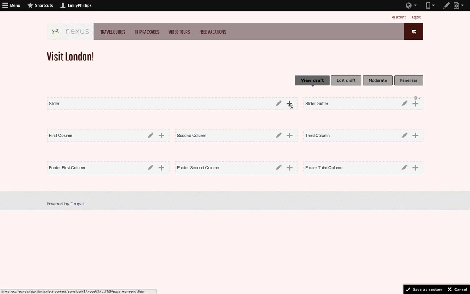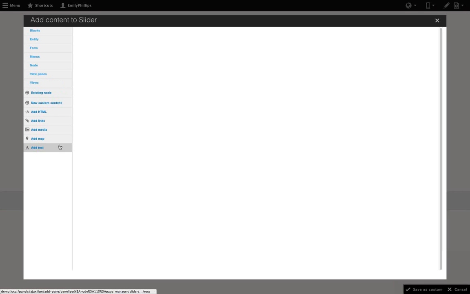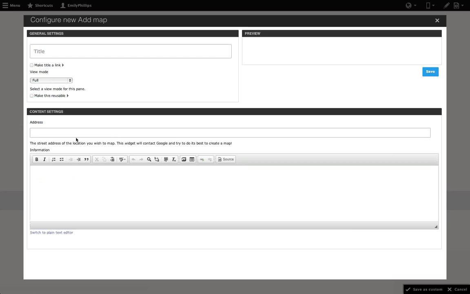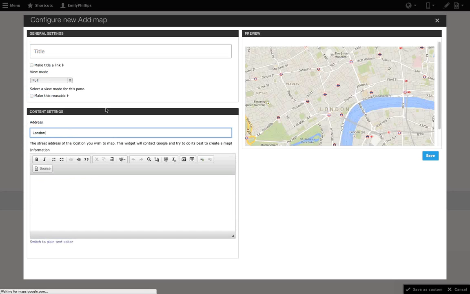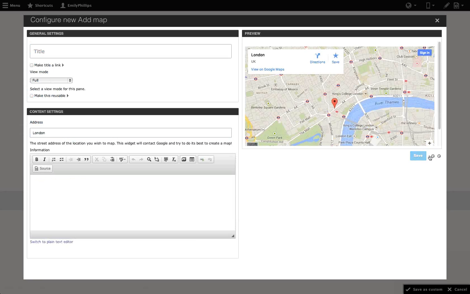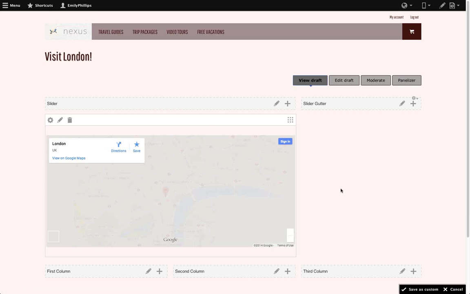So the first thing I want to do is add a widget. So I'll click Add New Pane. These little panes are available, so I have some different ones I can choose from, some presets, some more advanced ones for advanced users. In this case, I just want to add a map, so I see this little Add Map, and I want to create it. And I have this cool little widget where I can just type in something like London. It'll immediately pop up a map of London. I can click Save, and now it's right there on the page.